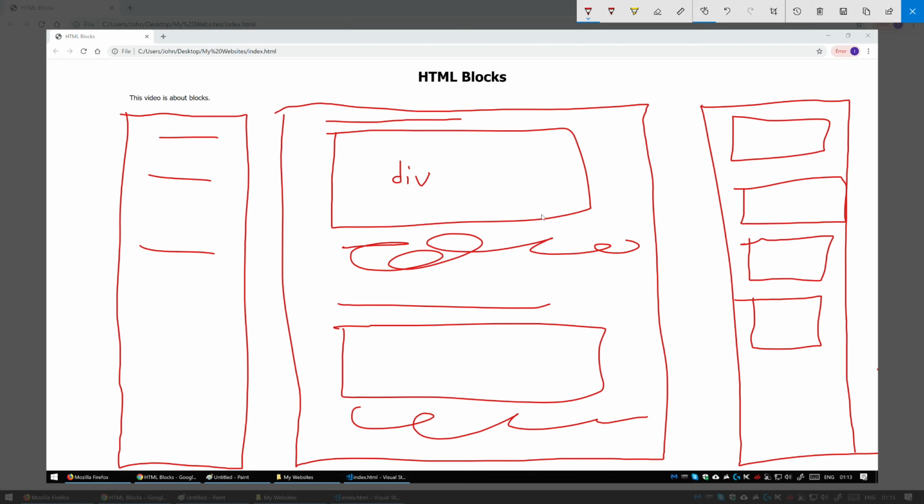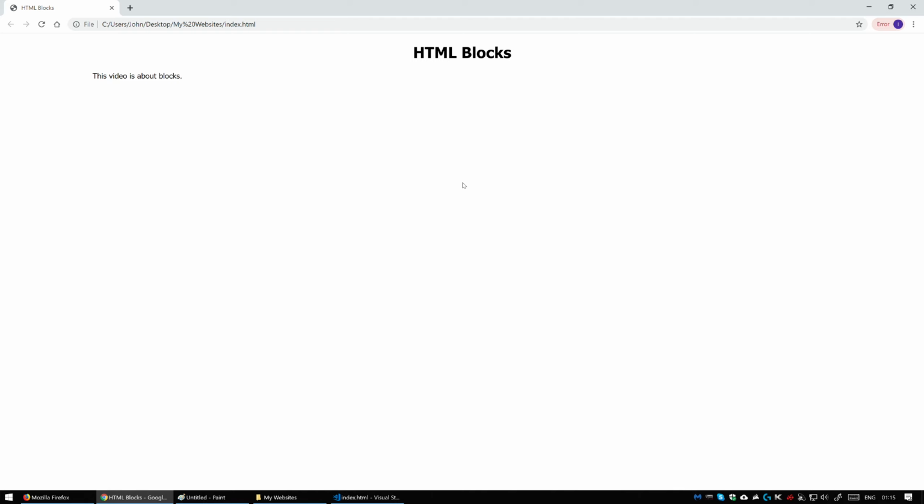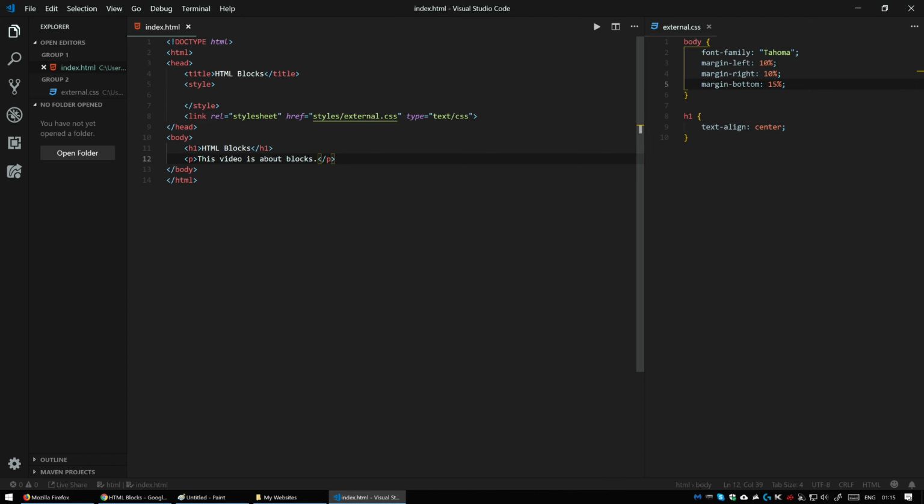The div though is a block HTML element, which means it stands on its own inside the body. If you want to edit a piece of text inside a piece of code, then you would have to use a span, the span element.